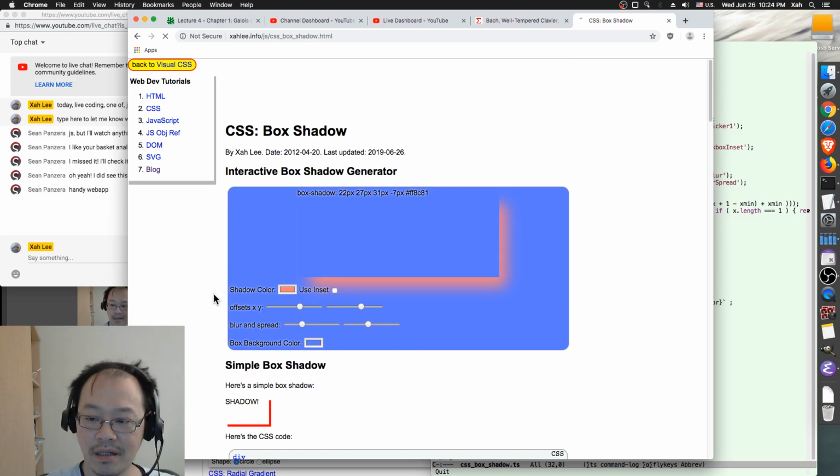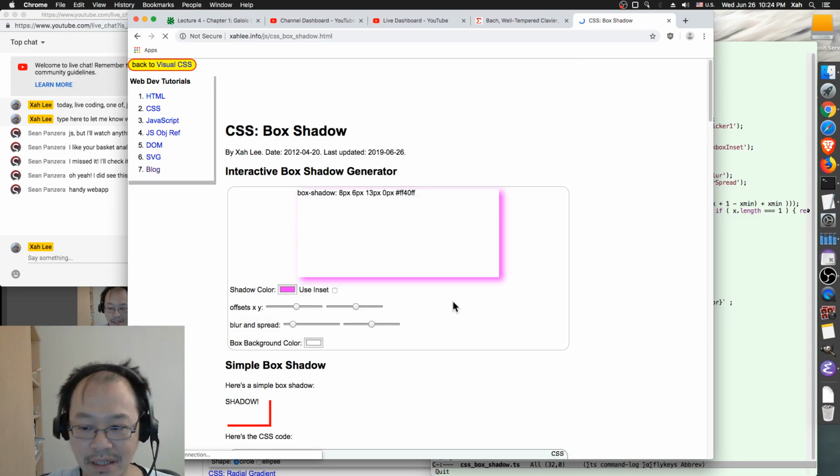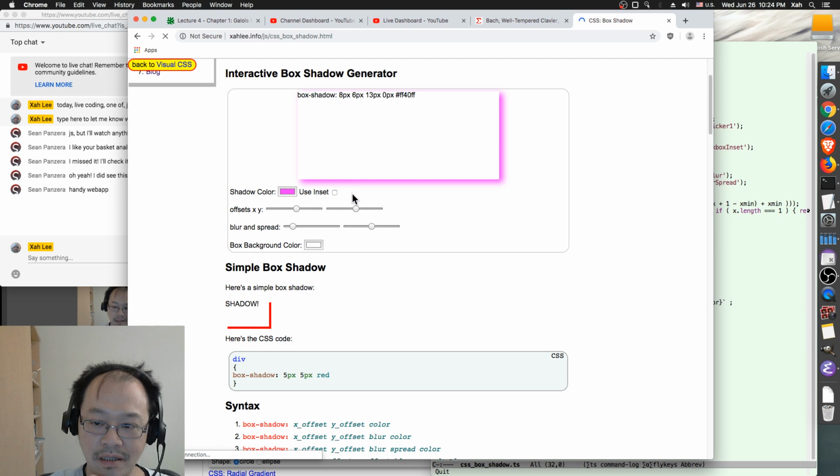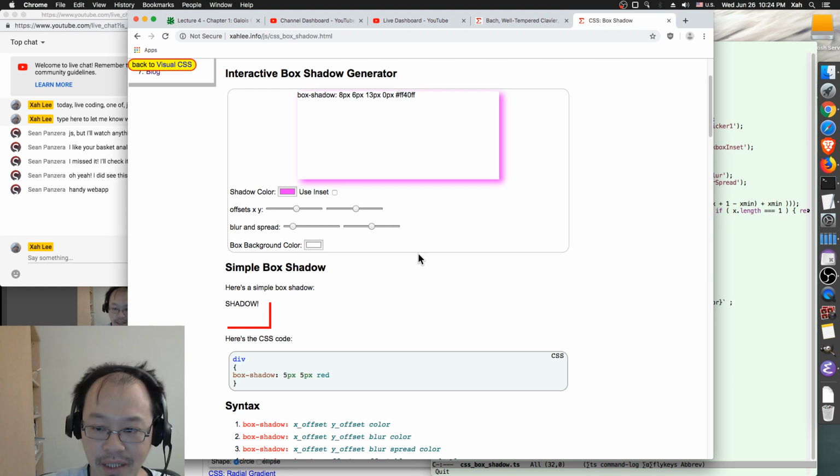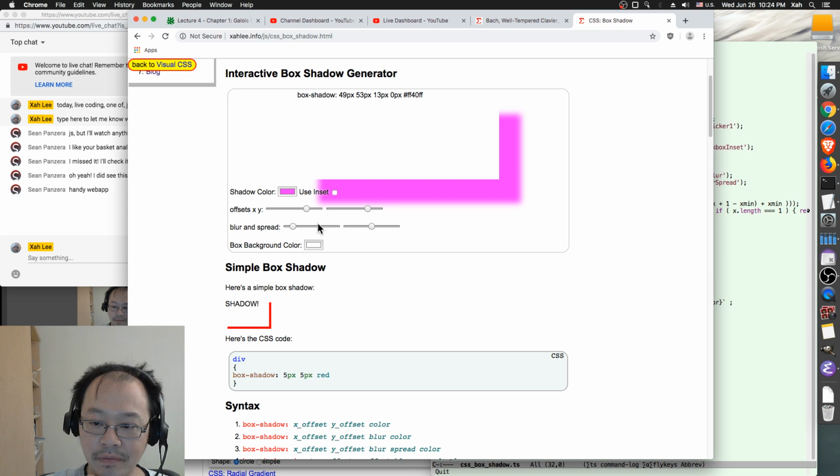We need, let's refresh. What we need is a random color box. So we need a button that says generate a random color, and we need another. Well, I was thinking we want another box that says just generate the whole thing random completely, like different offset, blur and spread. Let's super blur.